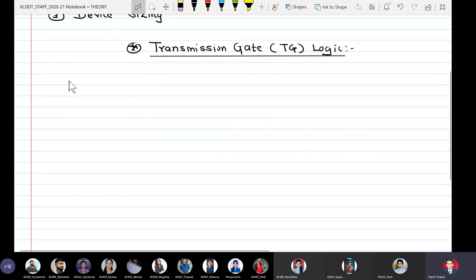Transmission gate logic can be defined in this way.